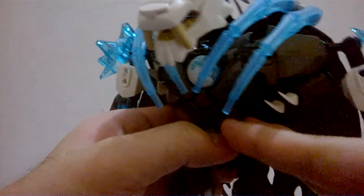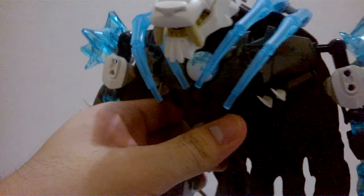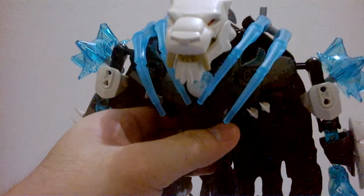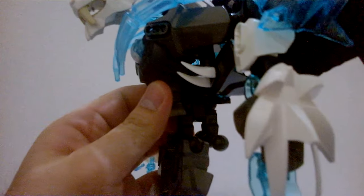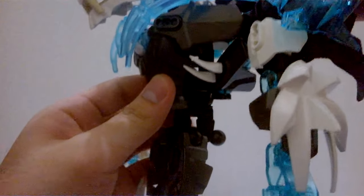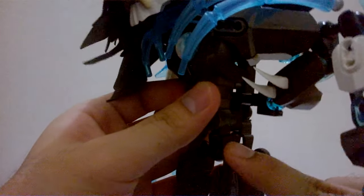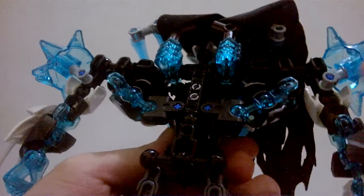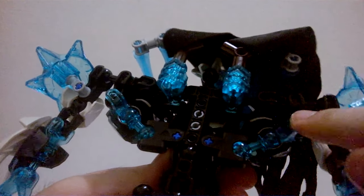The body build is practically the combination of the combiner where the Mungus is the base and where the Fangar is the base. So it's the combination of both. Let me just open this. You can see this is two bodies stacked together, the body on the front and the body on the back. So both bodies are all used up. And on the back, this is all the bone.